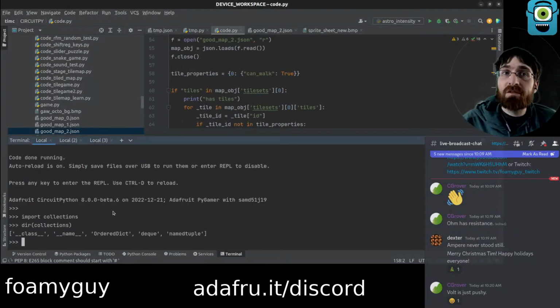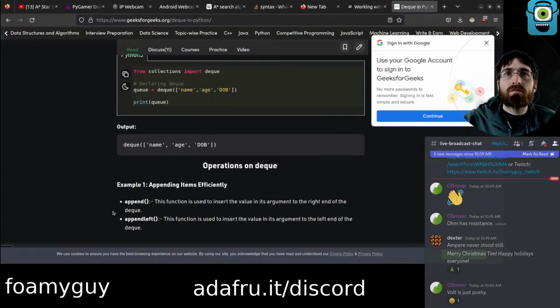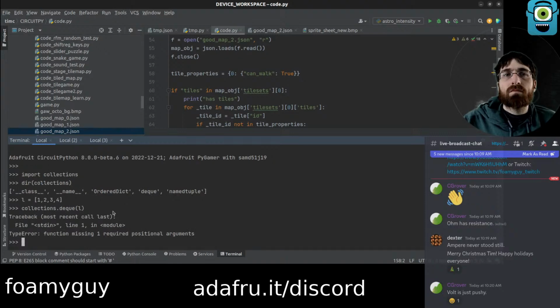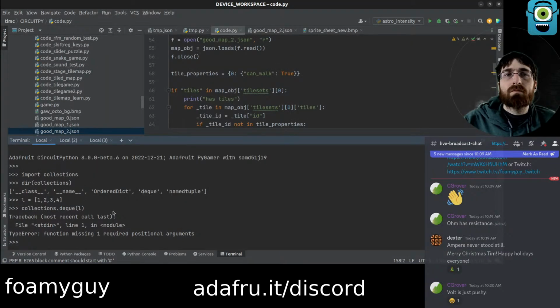That makes it pretty easy actually then. One required positional argument.